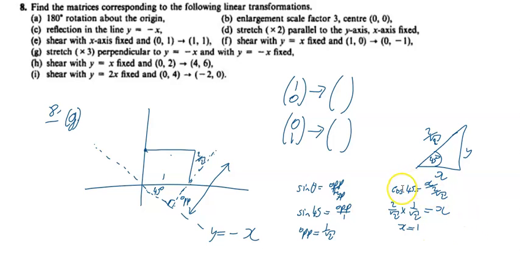Okay, I was going to do sine of 45 to find the y, but I don't need to because it's 45 degrees. It's an isosceles triangle, so x and y will be the same. So we'll just say also y is equal to 1. Okay, so to get from my (1, 0), I have to move 1 across and I have to move 1 up. So the 1 will move to 2 and the 0 will move to 1.